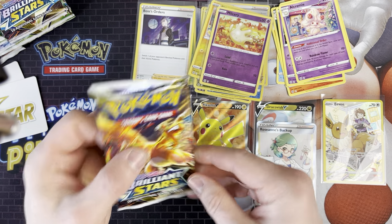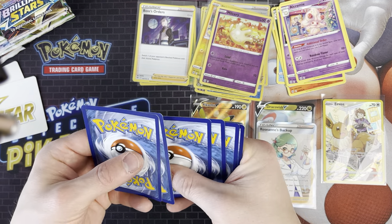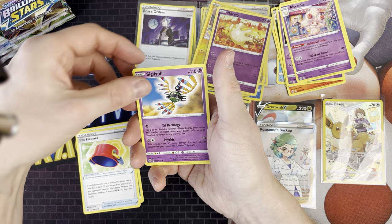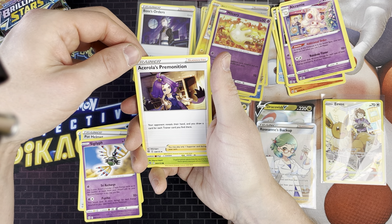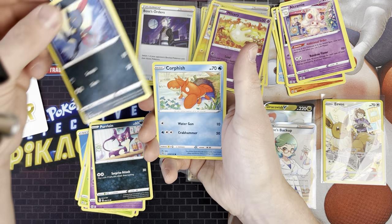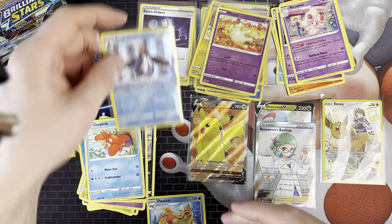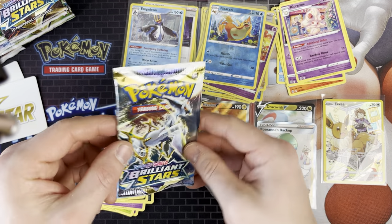Next one on to Charizard artwork - is there a Charizard in the Charizard artwork pack? We've got Water Ranger, Pot Helmet, Sigalith, Ace Roller's Premonition, Shroomish, Duskull, Purloin, Sneasel, Carfish, Floatzel, and then a Polian holo - we've got that one already. Too many holo rares can spoil your pull rate.